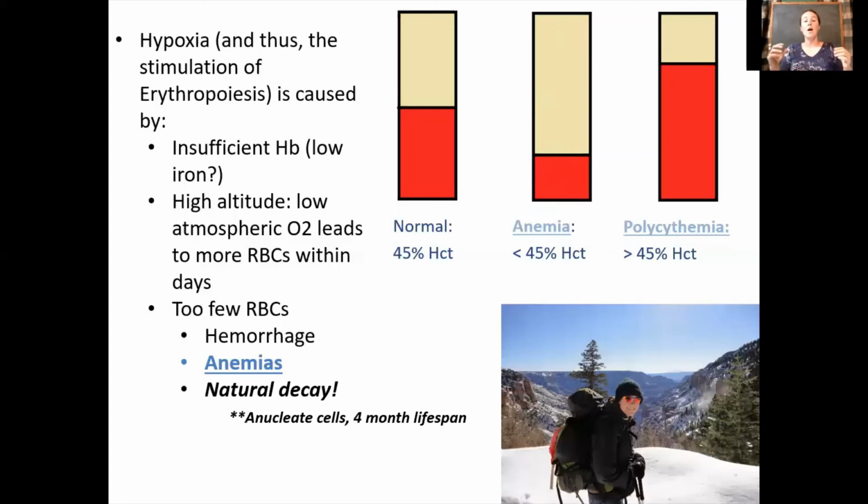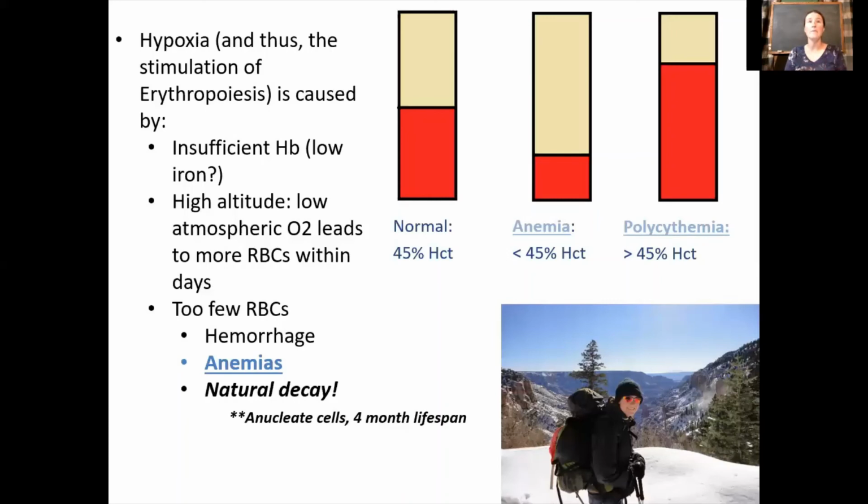Okay. Also, natural decay. So remember that red blood cells do not have a nucleus. Remember, we kicked that out in order to create reticulocytes that can actually circulate within the blood. We need to keep our red blood cells super tiny so they can fit through our capillaries. But the other side of this coin, the compromise here, is that without a nucleus, red blood cells cannot repair themselves when they inevitably acquire damage from the circulation process. And so these cells do live longer than the platelets, which only live a week to a week and a half. They only live about 4 months.